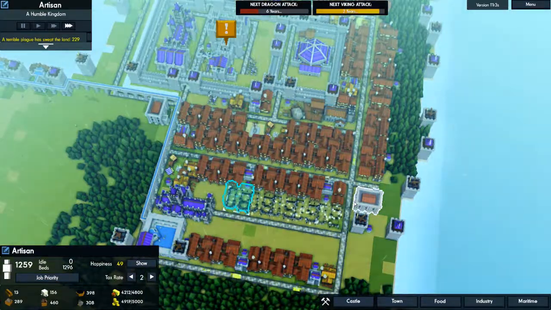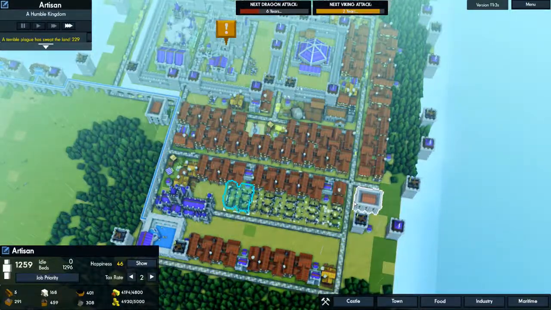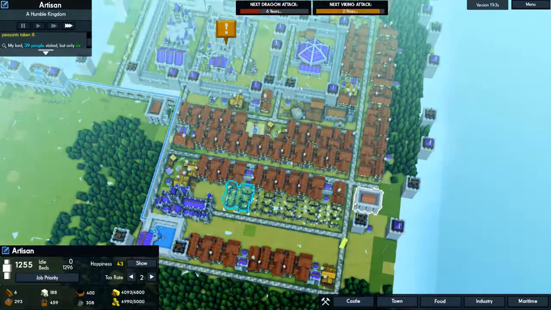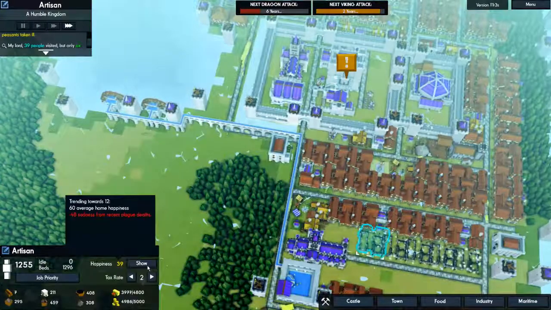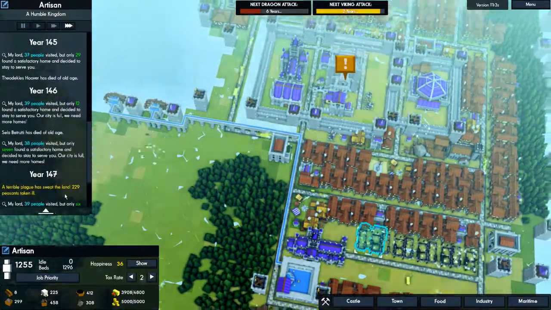A terrible plague has swept the land, and 229 people have become ill, and a lot of them will die. Because, yeah, hospitals are slim to none. Yeah, I'll leave it here, and we'll continue next time. Continue our great building upwards and all that good stuff.